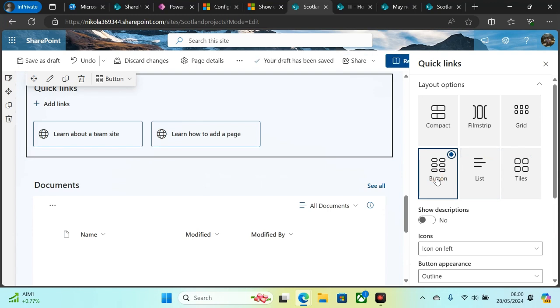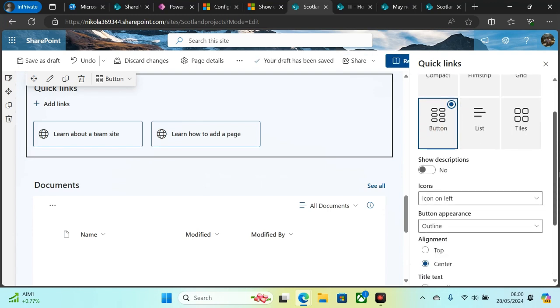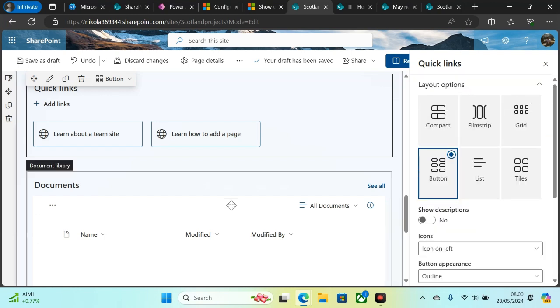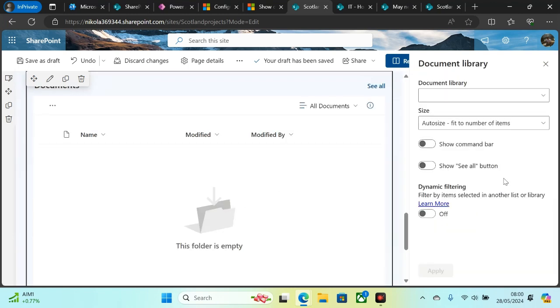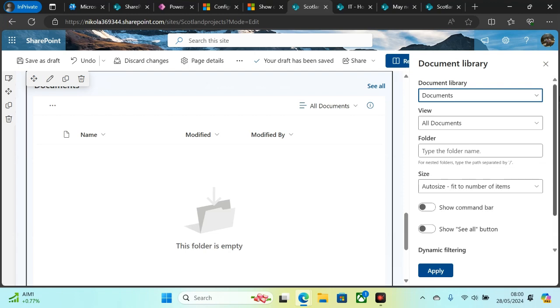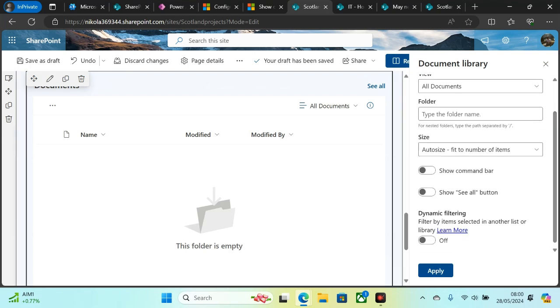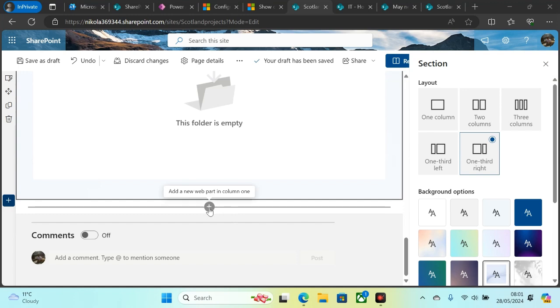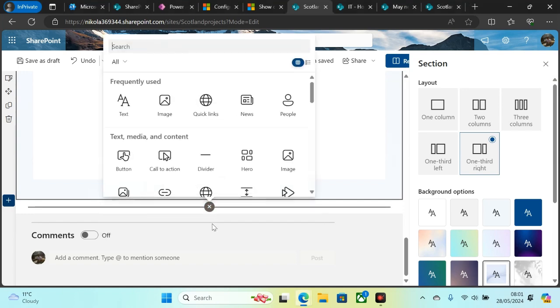It's all up to what would be the most practical. So to the documents, alright, we can apply this one, and we can always add a new web part.